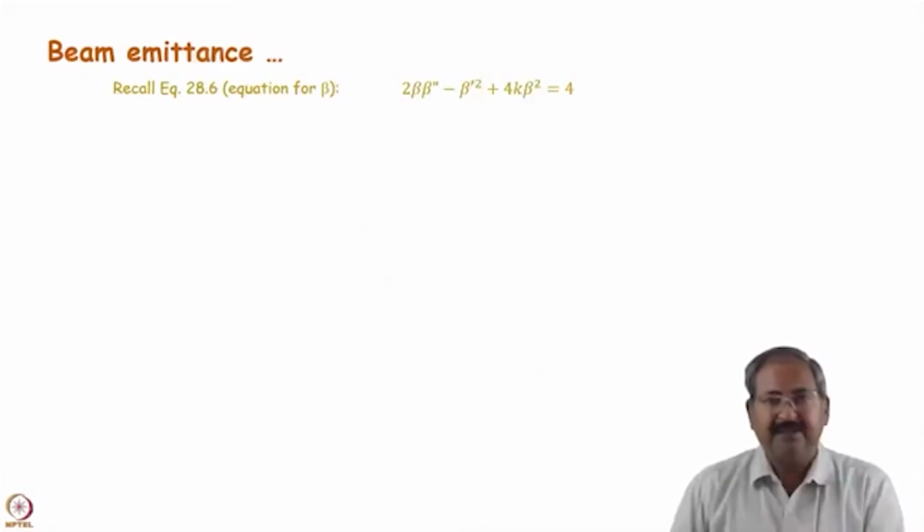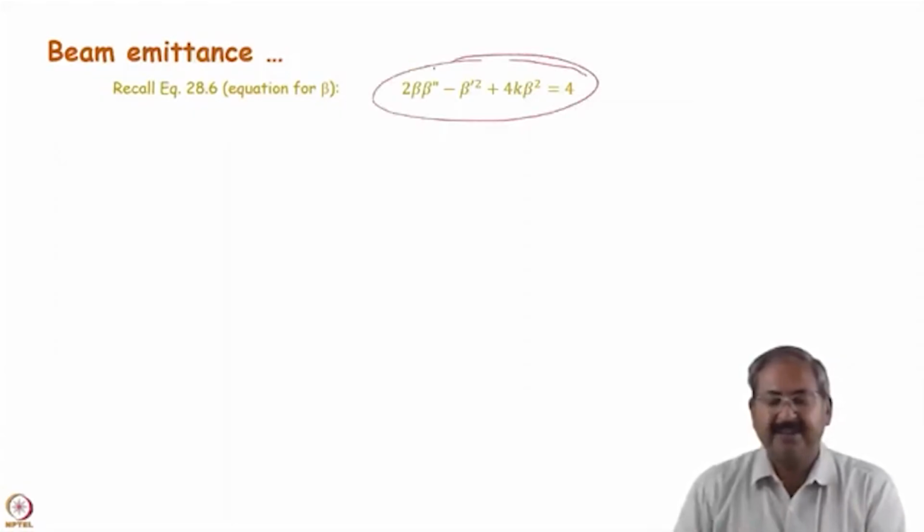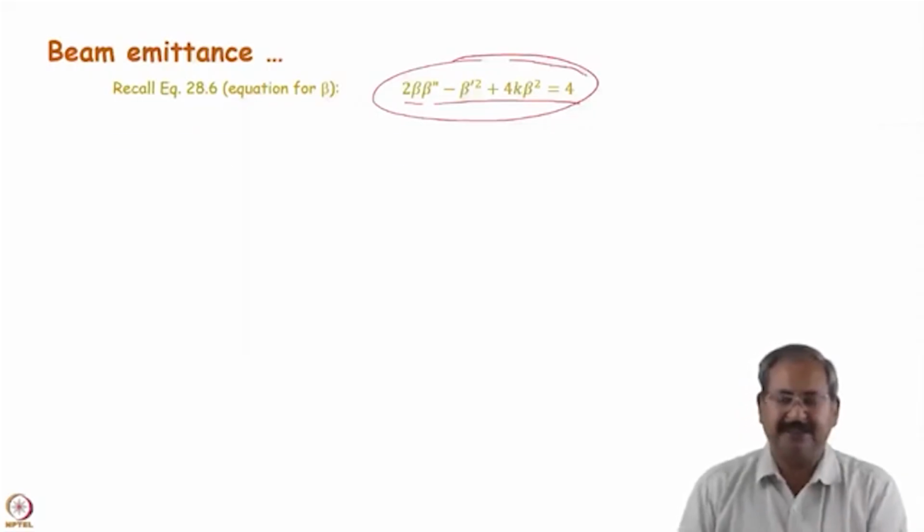Now during the study, we have seen that beta was defined by this differential equation. Now instead of beta, we have seen that if beta is combined with beam emittance, it gives you the beam size. So why not change this equation into the equation of beam size? That will be much more transparent for understanding the beam behavior. So let us do that.